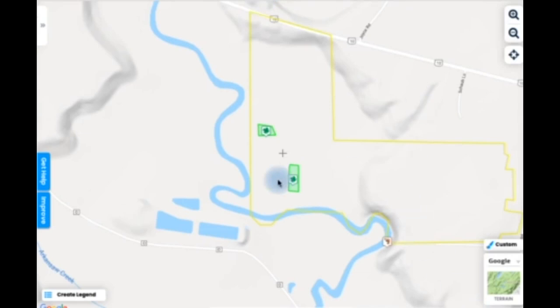A quick look at the terrain map of this property. Again, looking at how the creek bottom winds through it opens up some obvious funnels where we can harvest mature whitetail bucks during the rut. Just for starters, these rut stands, or bed to feed stands, located around inside turns in the river are going to funnel the local deer past us. They don't want to swim through this river, walk across this island, and swim through the river to get here. They're going to walk these lines and avoid that. And these inside turns and outside turns become obvious points to hunt, bed to feed and during the rut.